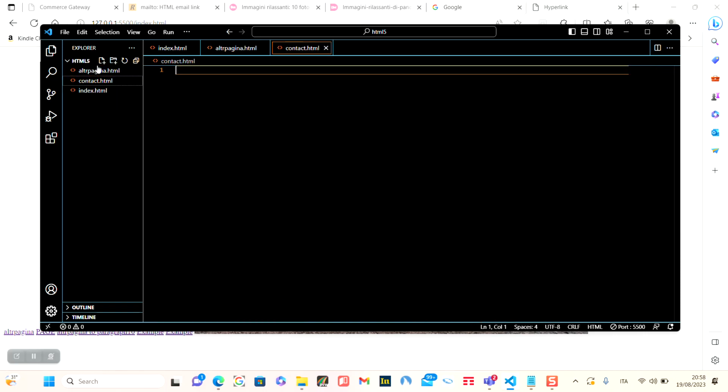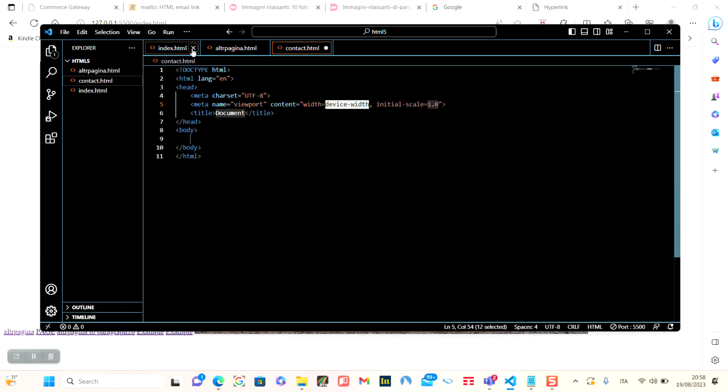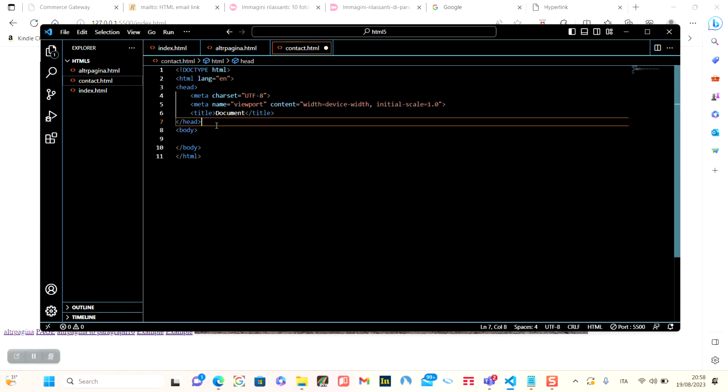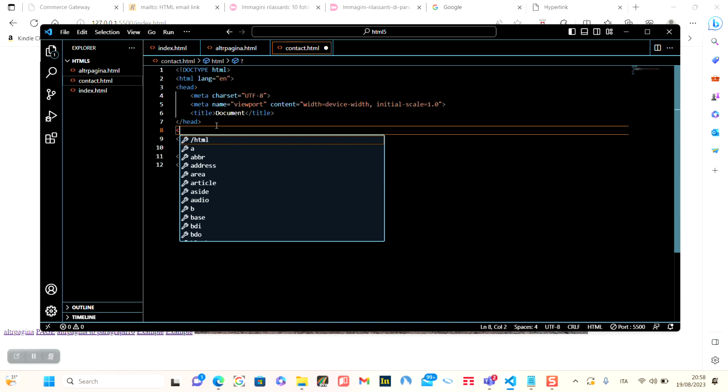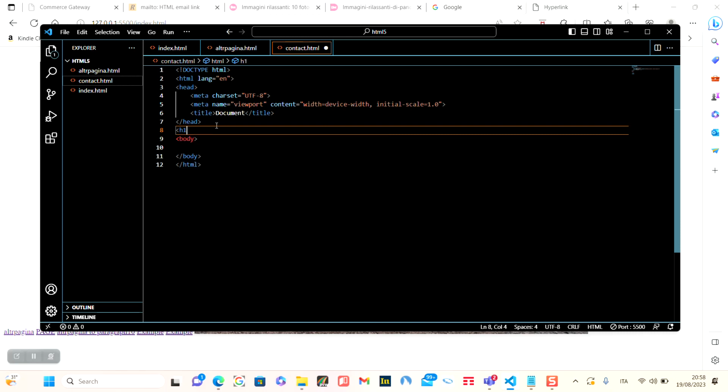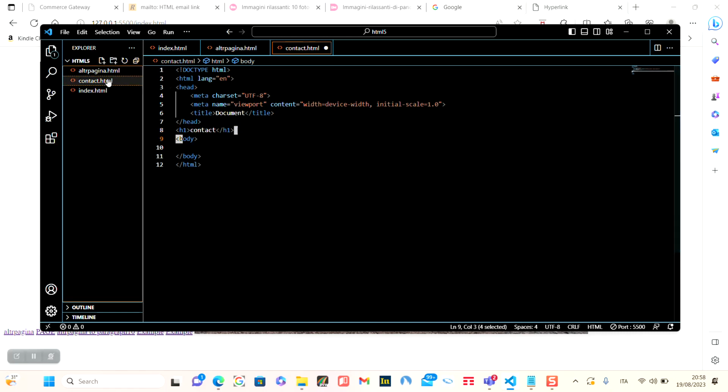Let's write some contact.html, and then we edit a little. Let's place h1 contact, and then we create another one, just to create a menu that is long enough to be called a menu.